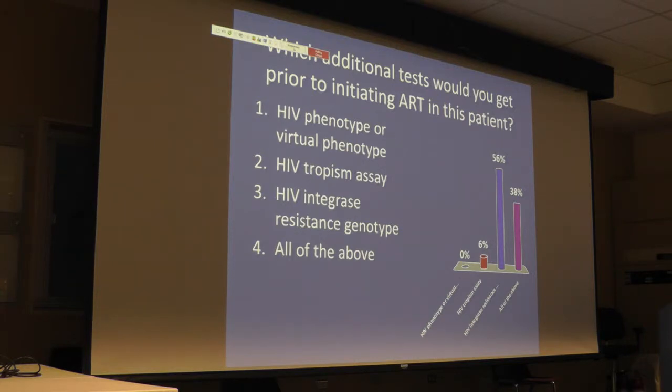Let's say you started him on ART like what you said when you came in. 3 weeks later, when you get the genotype back, he has his atazanavir mutations. So let's say you start darunavir, for example. Can you do the integrase resistance testing at that point? The answer is no. The only way you could have done the integrase resistance testing is if you deferred treatment until your first genotype came back. So you're right.